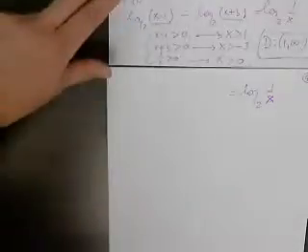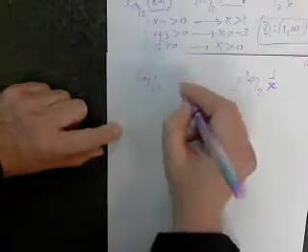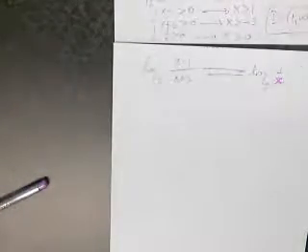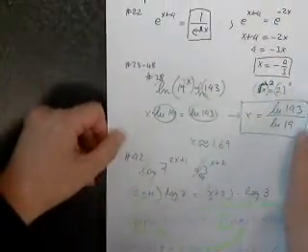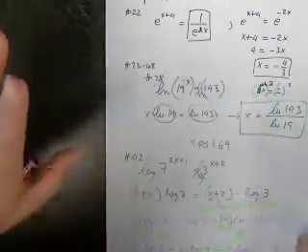Can anyone tell us how to condense the left-hand side? Log base 2 of x minus 1 divided by x, very good. So like before with the exponential function, let me remind you. When we looked at this equation, what did I say? We're not eliminating e, we're not dividing by e or anything like that.